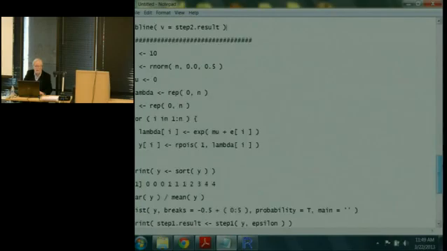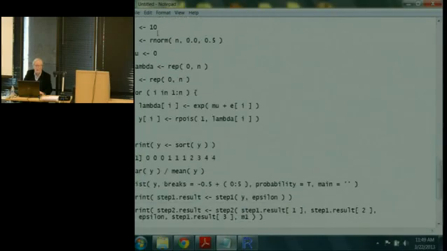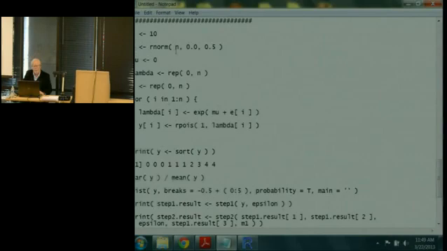Now let's generate a data set that really is from the Poisson gamma story. Actually, this is going to be from the log normal mixture of Poissons. So here we have a sample size of 10, and we generate some normal errors with mean 0 and standard deviation 0.5. And we set mu to 0, and we fill in using the mixture model that I've shown you before. Each person's lambda is equal to e to the mu plus the error, and then each person's y is one Poisson draw with that particular lambda. So this is exactly that mixture model we had before.